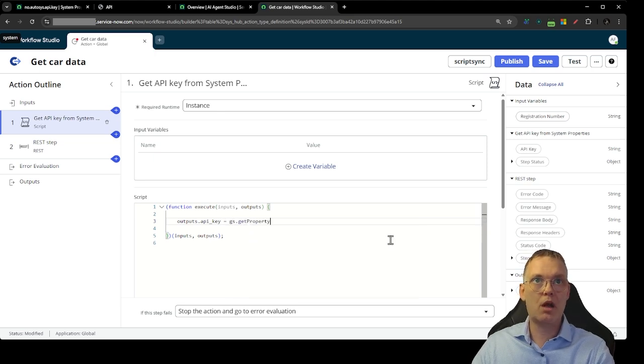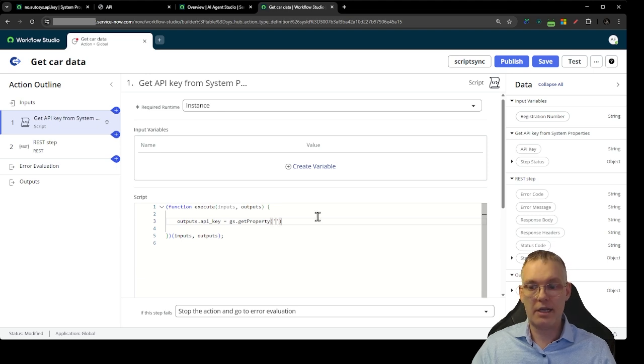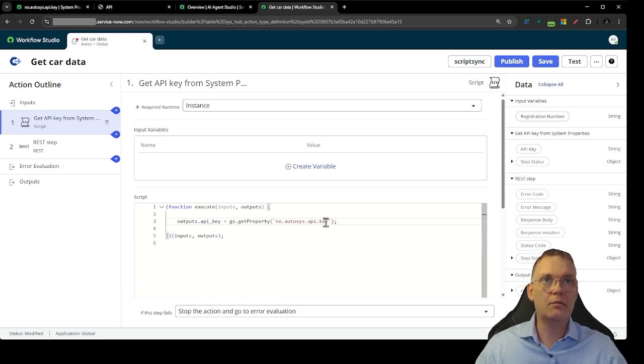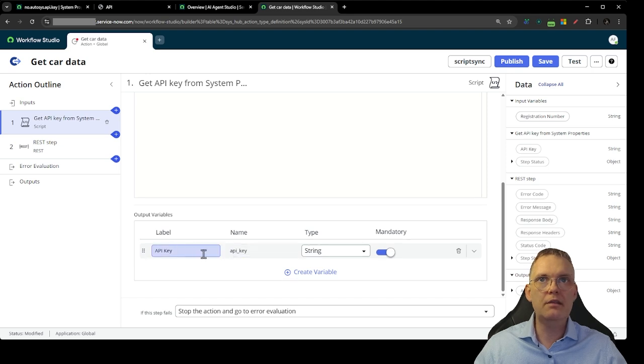Get property, and I call it, I'm going to look at the top here. Do you see it now? Let's see. No. Hello, AutoSys API. All right, so we're going to take this from the system properties and feed it to the output, and it's down there.